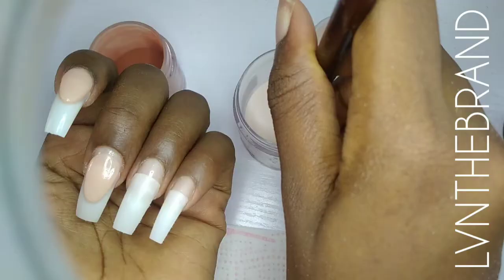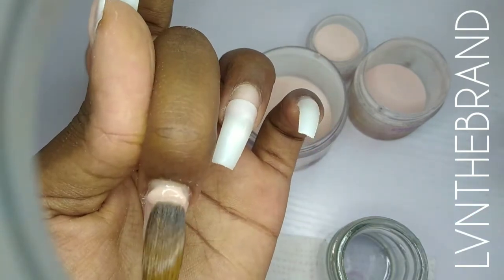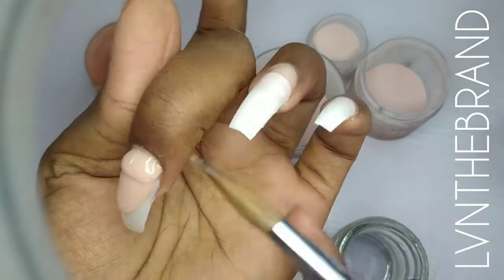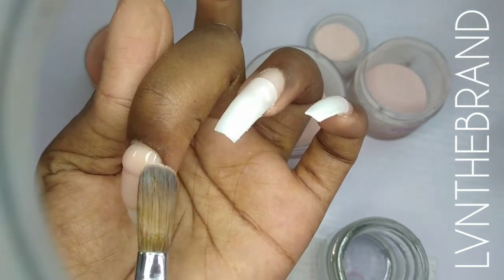I'll let you guys watch me work, and then I'll come back to you when it's time to fill up the rest of the nail with the other nude colors.